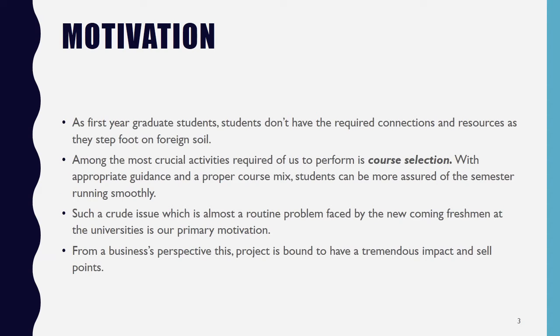So, the primary idea behind us coming up with this project model was a very crude issue faced by the student community, and that's nothing but the enrollment for the courses. As the new incoming students arrive at the universities, they do not have the required guidance and the appropriate know-how to select the courses. Course selection is an integral part from the perspective of a student in order to be assured of the semester running smoothly. Thus, we came up with this idea for a platform that assists the students with getting their desired course spreads, course reviews, and ratings.